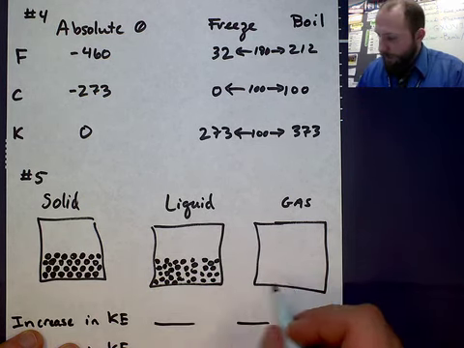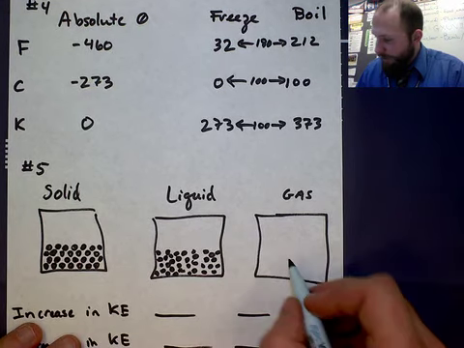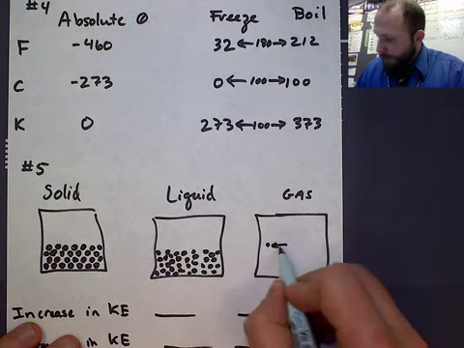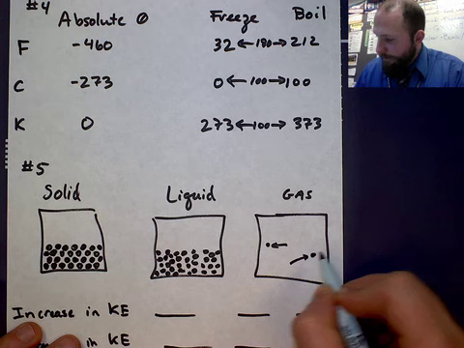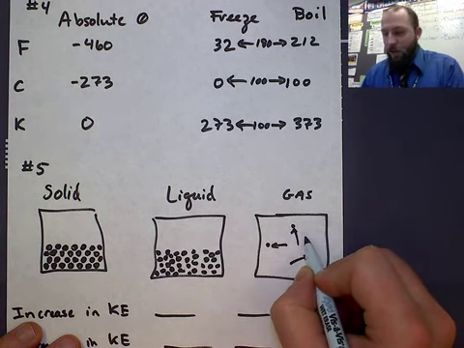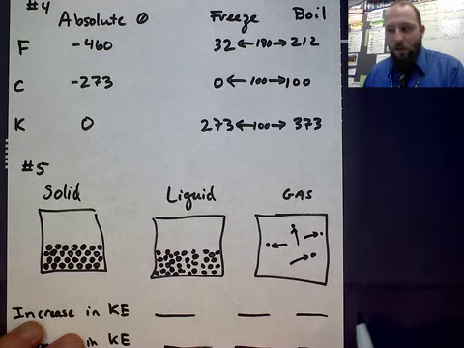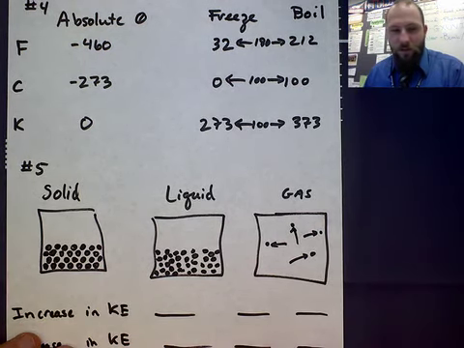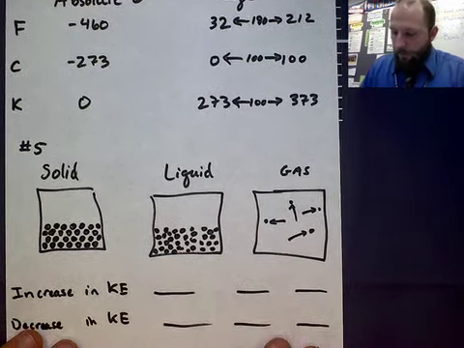Okay? At which point, last but not least here is gas, and so these particles are zipping around, moving really fast, and there's a lot of space between them, and they are not close together, although you can make them close together, but they don't like to be that way. And so gas particles are quite vicious in terms of their movement.